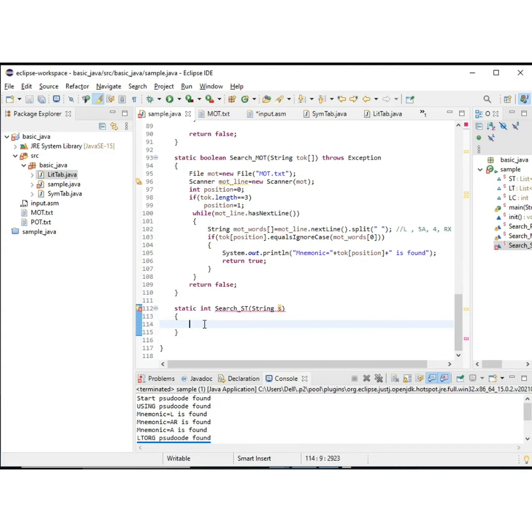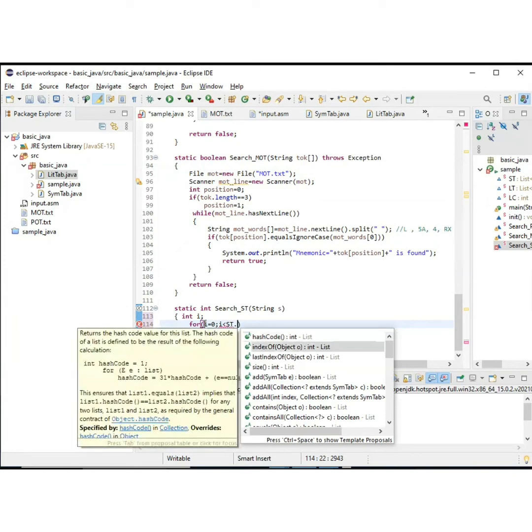Now how to search? Whatever data is already in your symbol table, you have to iterate over it. So you may take a for loop. Defining it here will also work. And how long will you iterate? Best is the st dot size method.